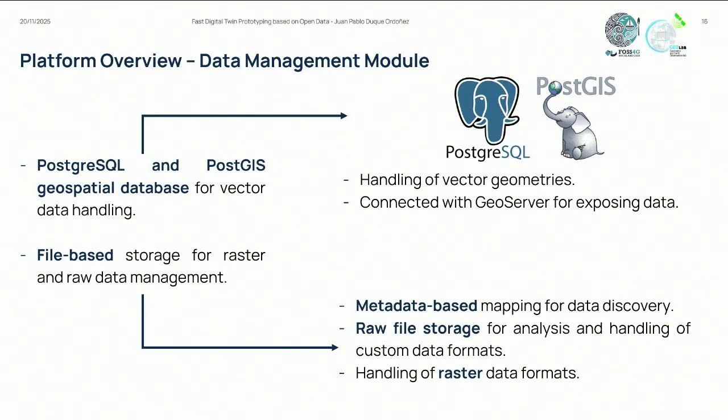Data management, for example, cloud optimized or read optimized GeoTIFFs, or SAR data that is also raw-based data. We also have some metadata-based mapping for data discovery, and we handle many data formats such as GeoTIFF, GraphML also for the graphs of the street networks.